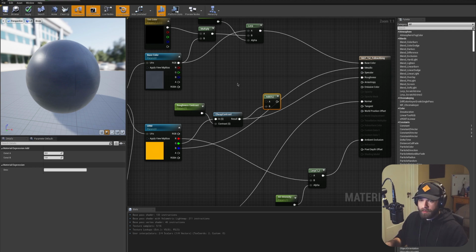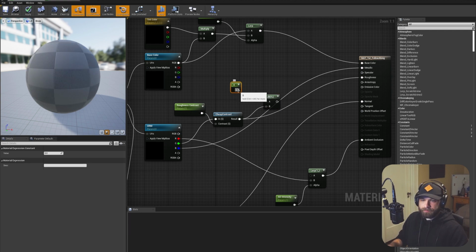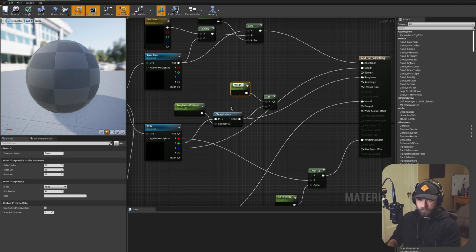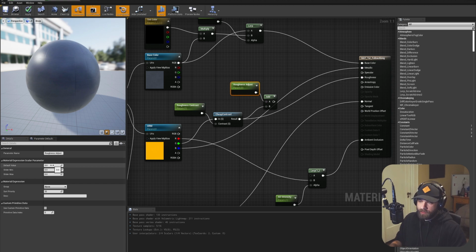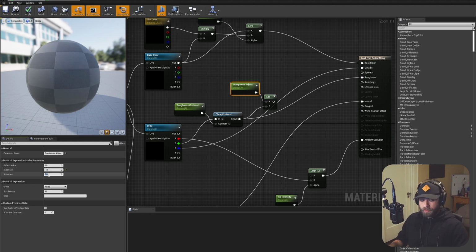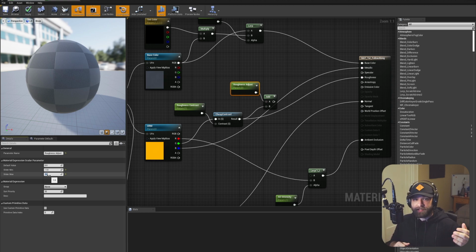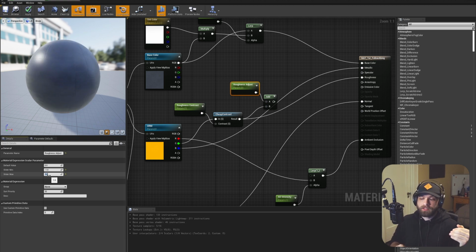And then I'm going to hold down, again, we're going to create a vector 1 and plug that into our A. I'm going to promote this to a parameter and call it roughness adjust. And then keep it at a default of 0. And then what I'm going to do is set a minimum of -1 and then a maximum of +1. And the reason we're going to allow it to go into the negative is because, just like you'd expect, if you add a negative number, it's going to act like a subtraction, essentially. And so if you wanted to make your roughness a little bit shinier, less rough, then you'd be able to do that by going down to -1 and then adding to it to make it more rough.